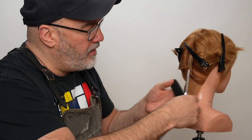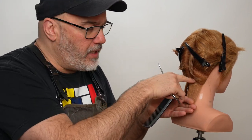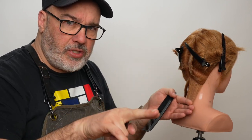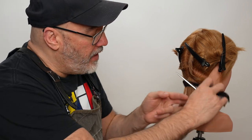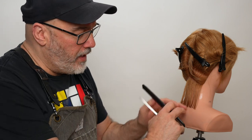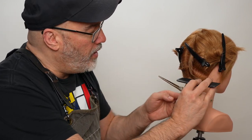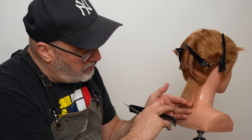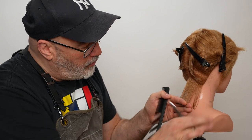If I cut like this, I will actually cut the top of the section shorter than the underneath part of the section and cause it to flip and shift. So I'll apply layering to that section by cutting the top layer shorter. And that's not what we're going for when we're trying to cut everything as blunt and one length as possible. So make sure you are maintaining a horizontal section, perpendicular to the floor, as I go through and cut.